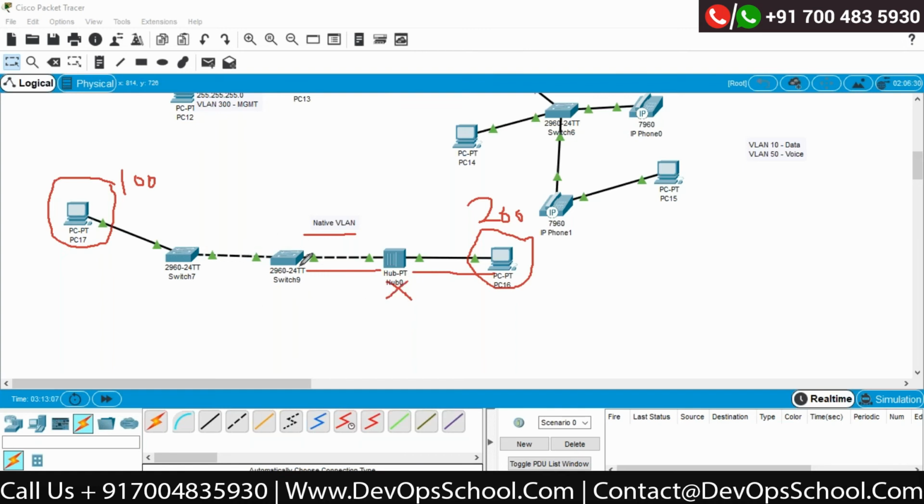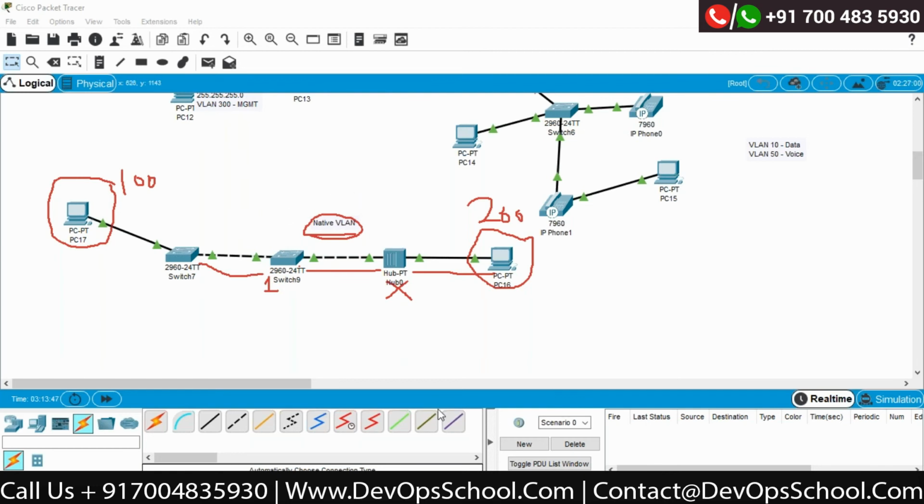So what will this switch do? It will say, okay, then definitely it is meant for the native VLAN. Then what tag is it going to put? It is going to put the tag number 1, because this is what the native VLAN is. Now this particular 100 computer, is it a part of the native VLAN or is it a part of the VLAN which we have created? Because we took this particular computer in a different VLAN, but he's sending the data packet to someone in VLAN 1. Correct? This is a problem of my native VLAN.